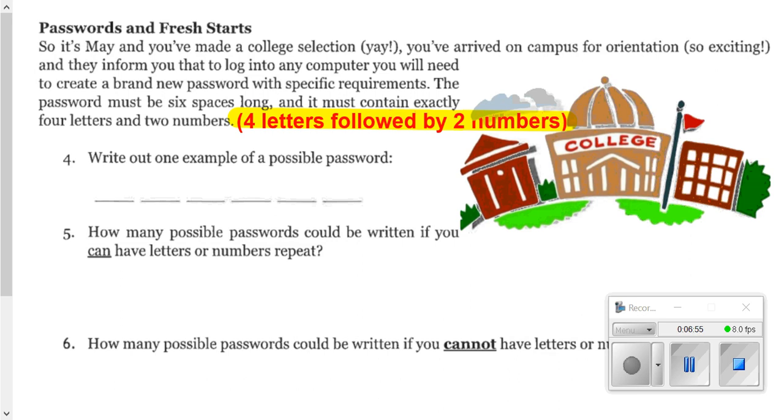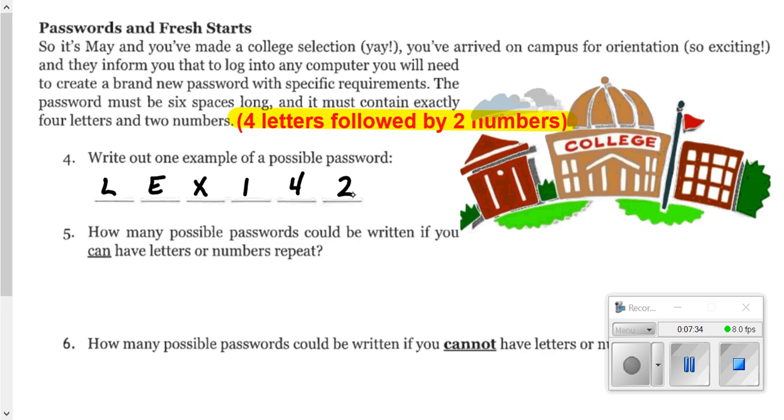Okay, so for example, I might pick the name of my dog. My dog is actually named Lexi. This is what happens when you let your children name the dog when they are very young. So none of us thinks the dog should be named Lexi at this point, but when my kids were little and our dog was a puppy, this is what they thought would be a really excellent dog name. It's fine. I think they both had friends named Lexi at the time. Anyway, so Lexi, and let's say the next 2 digits are going to be 42, a 4 and a 2. Okay, so that would be one possible password, just to make sure that you understand what I mean.